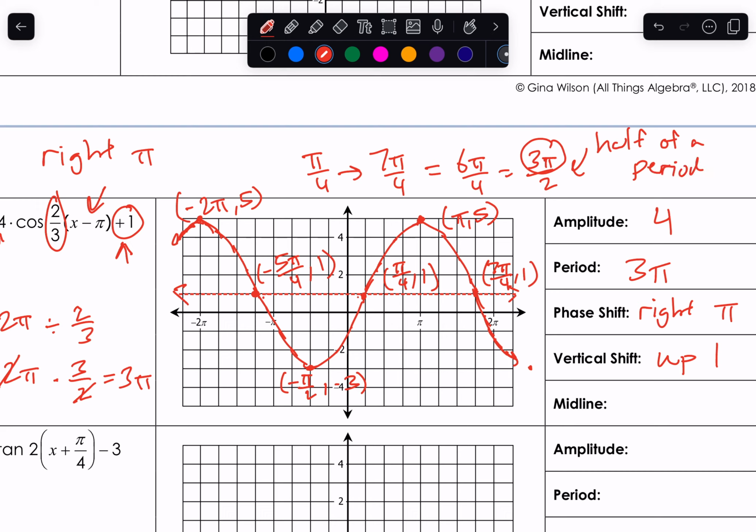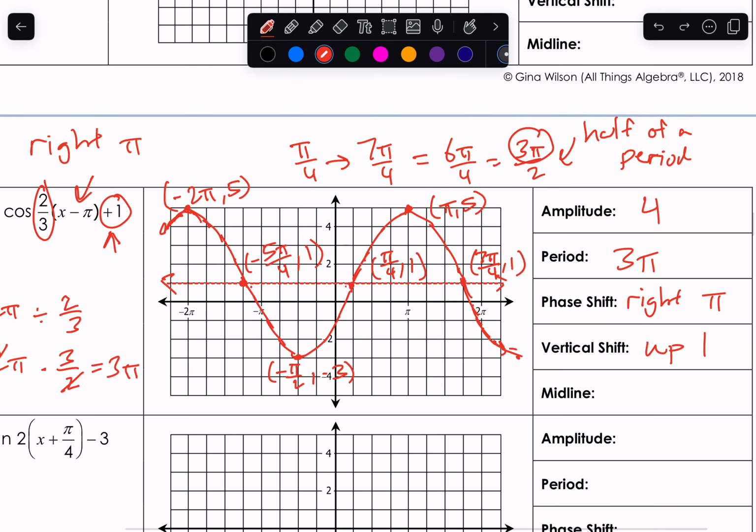And that makes sense, right? Because half of a period is one cycle up top and then one down bottom. So this completes the cycle right here. So the first half should be half of whatever the period is. That's why it's 3 pi over 2. So knowing what we know about how graphs shift, we can determine what they look like later on.